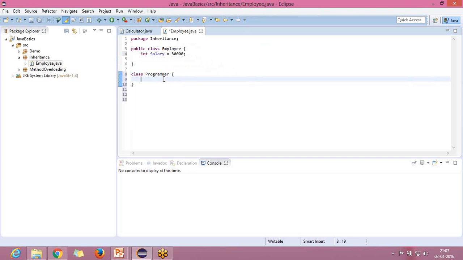So here is one class Programmer which I'm declaring, and here I write int bonus. A bonus variable is being declared whose type is int, and this will be storing a value of 5,000. Very straightforward concept. Here I'm going to declare one main method. As we discussed, if we want to write public static void main, just simply type main and then press Ctrl+Space. Java will complete this for me.